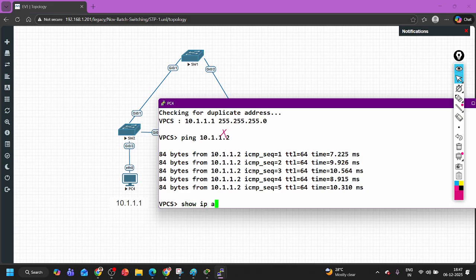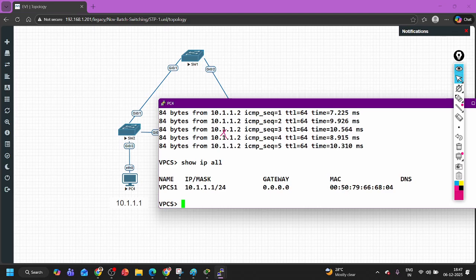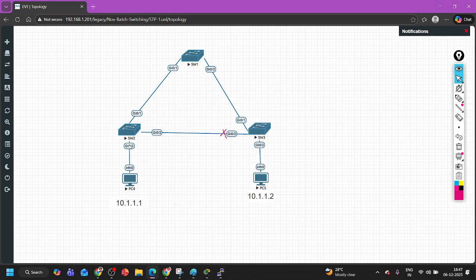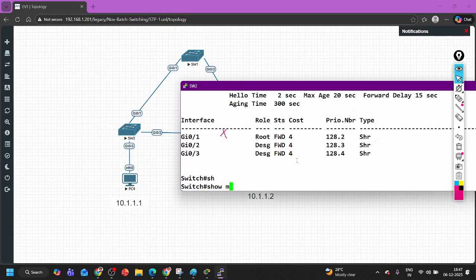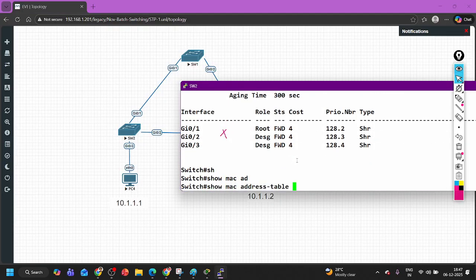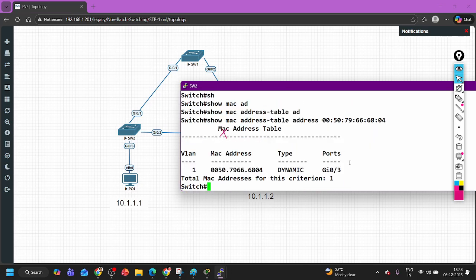So IP trace. Here is the MAC address of PC1. So what you can do on switch number 2, you can check the MAC address table. So show MAC address table, address this one. Switch is learning this MAC address on G0/3 port.